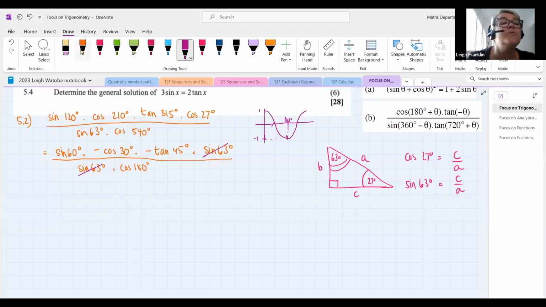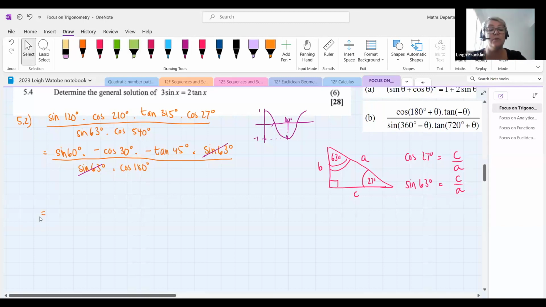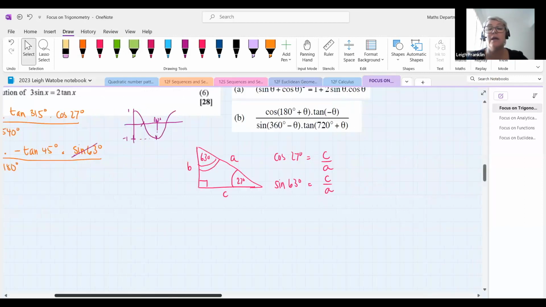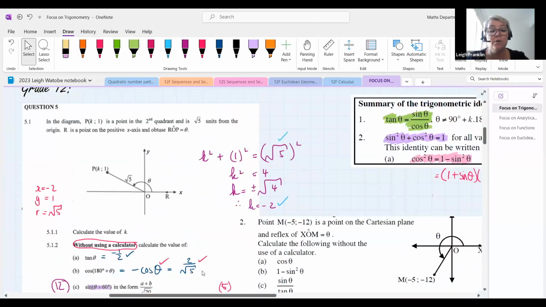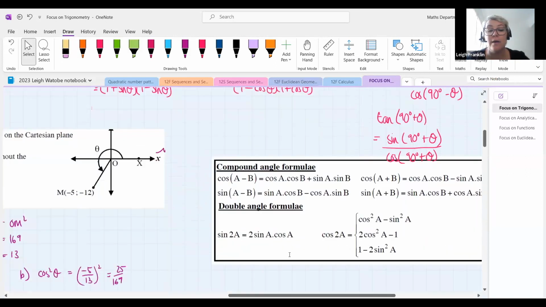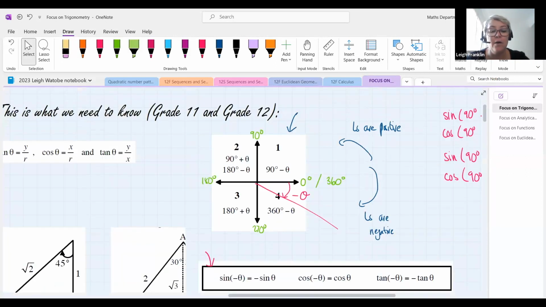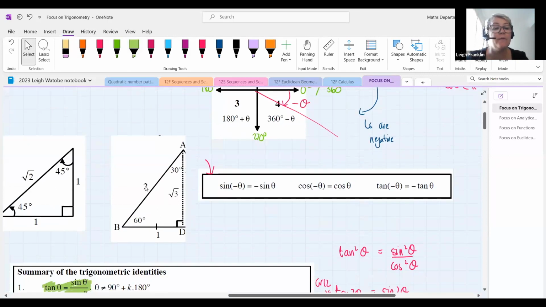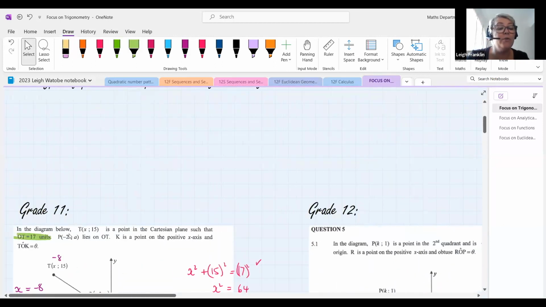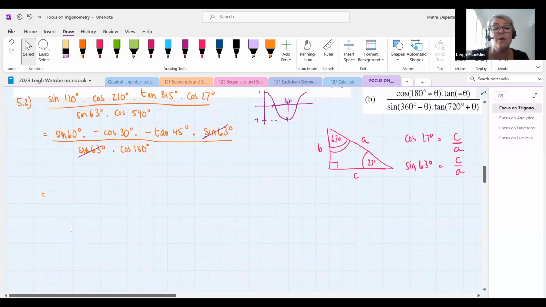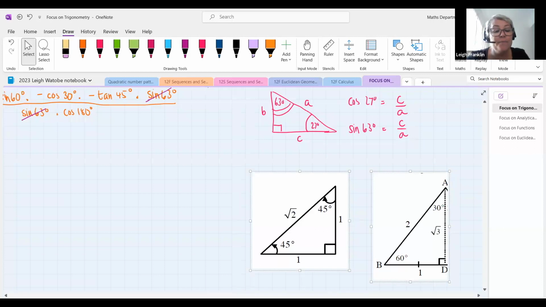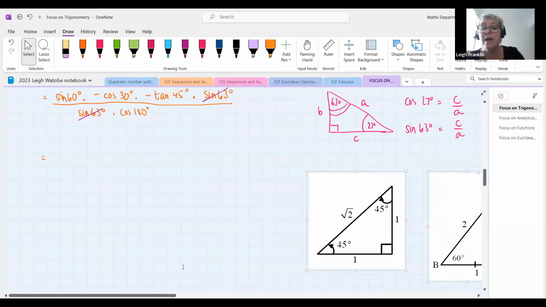What we can do now is start subbing in our special angles. This is where our triangles could be really important to us. Let's go and fetch them. Where were they? There they are. So I'll get this triangle, that triangle. These we need to learn off by heart, remember, because they're not given to us. But I'm just going to steal them and stick them over there.